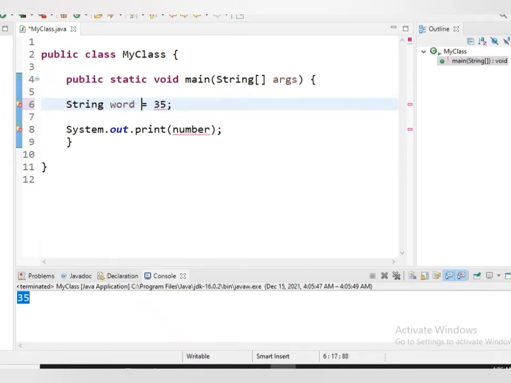To store a value inside the string data type, I have to put it in double quotes.